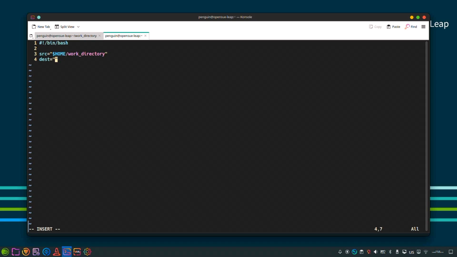Okay, so I will copy it to /tmp just to show you guys, and here the path you can put where you want to copy your important folder or directory. So I will say tmp. I can create another folder or directory under /tmp. I will call it backup, and I make this folder to be copied there. But for the purpose of explanation, I don't have to do this here now. I'm just showing the idea.